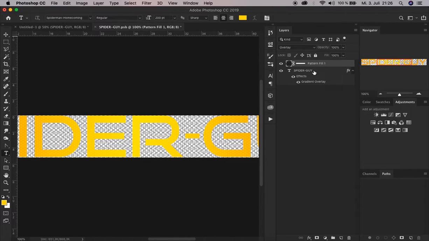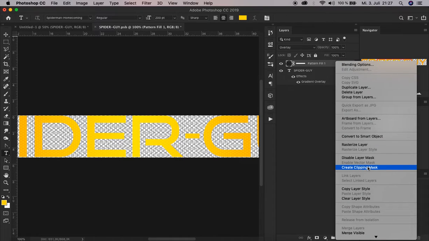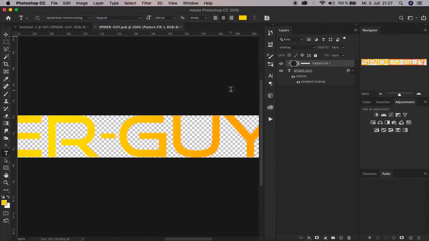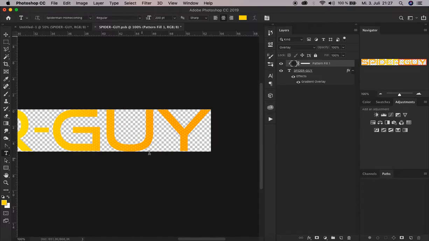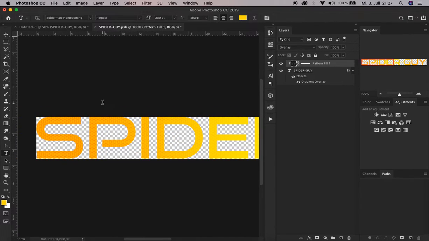Of course, we could just mask it, but the thing is, it is a mockup, so we don't want the user to change the mask every time he or she changes the content. So how can we do this? We do this by creating a so-called clipping mask. For that, we right-click here and click Create Clipping Mask. There we go. You see, the pattern is limited to the area of the content below the layer. And that's exactly what we need.